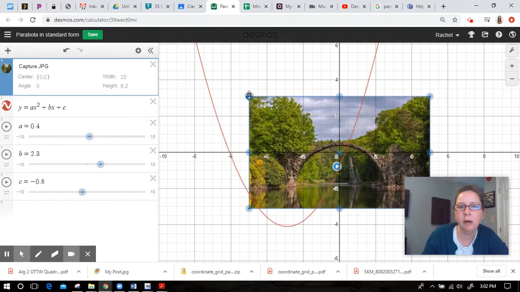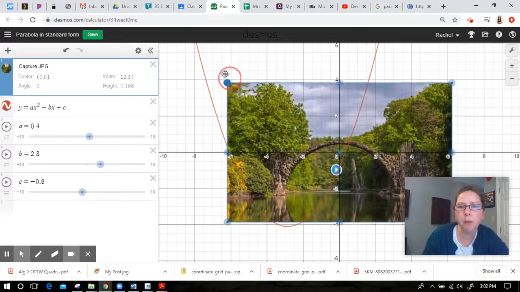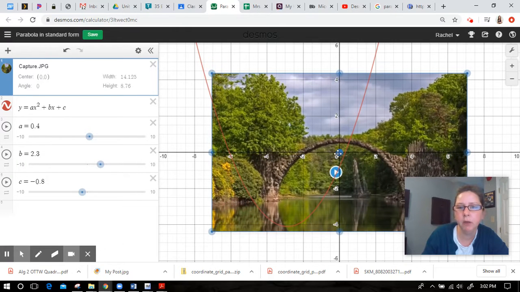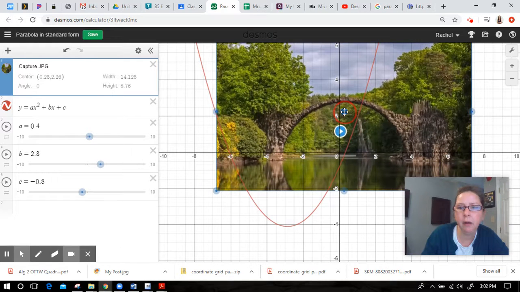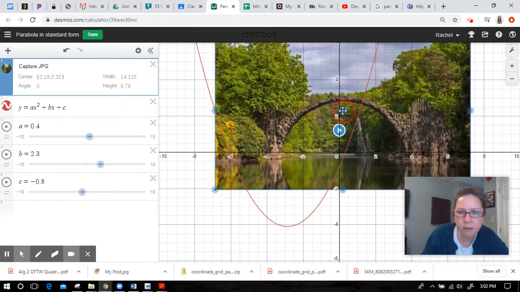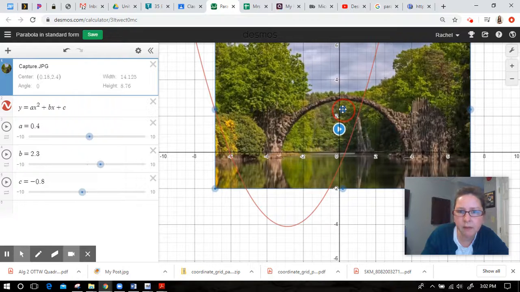I'm going to click on the corners to make it bigger. And then I'm going to click on the center to make the x-axis be where the quadratic function or the parabola ends. Okay, once it hits the water, then that's the end of it, and then it's going under the water.